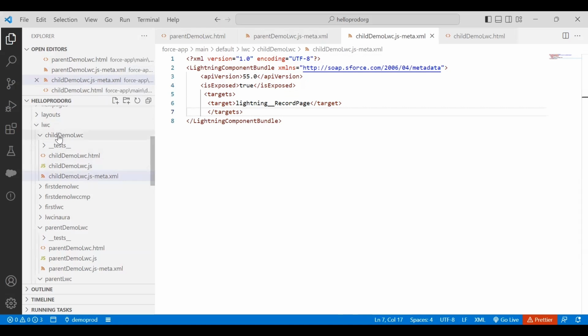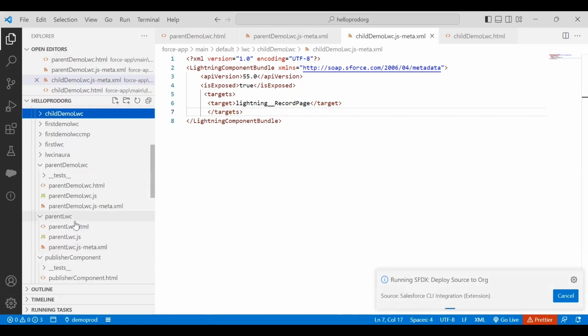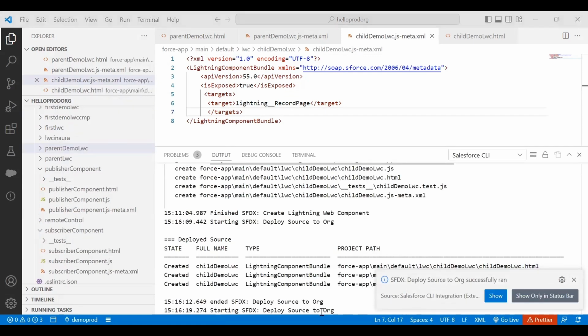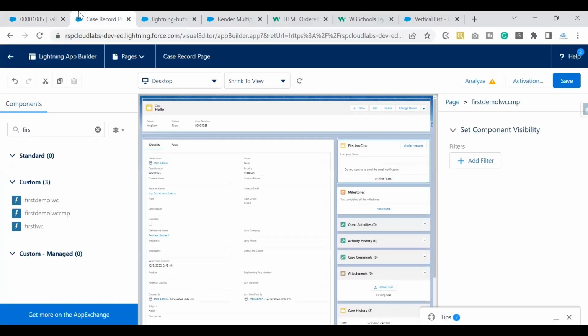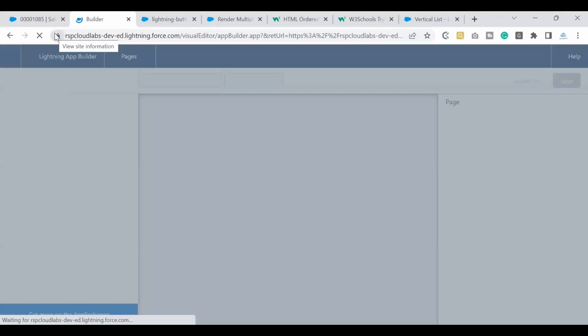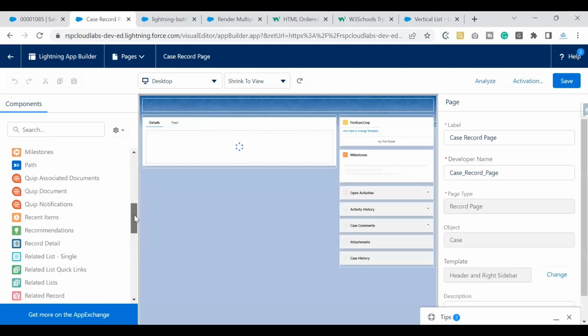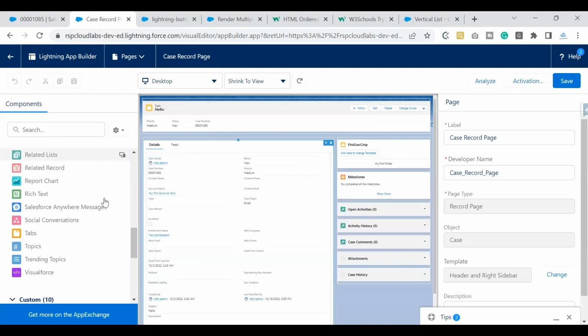Now I'll go ahead and deploy these two components. Both the components are deployed. Let's go back to our Salesforce org, and I'll switch to the Lightning app builder page, the Lightning record page for the case. And what I'm expecting this time is two components to be available so that I can add them on this page.